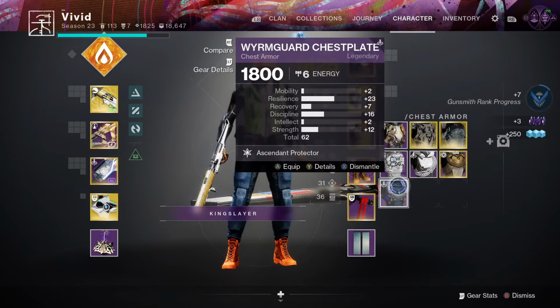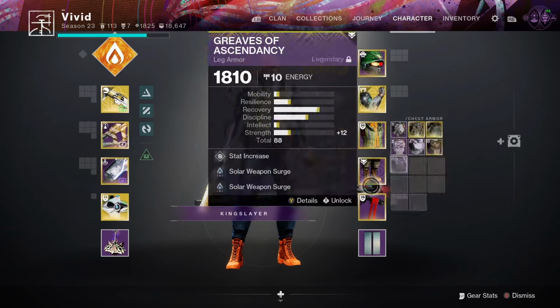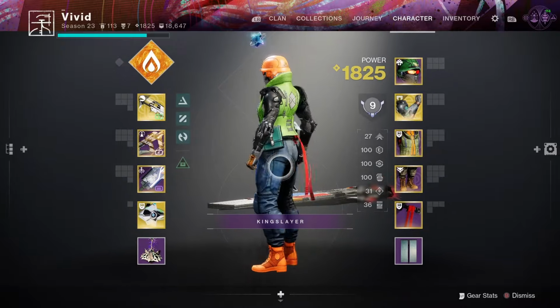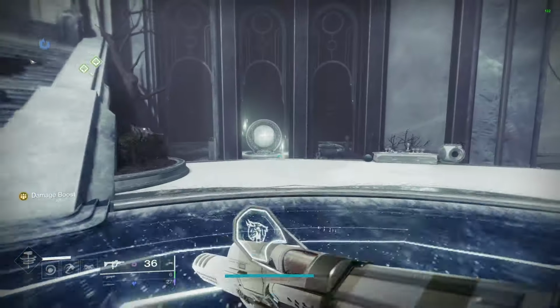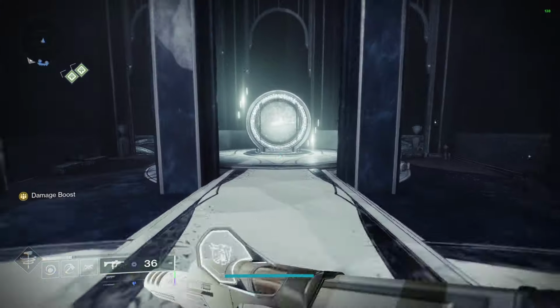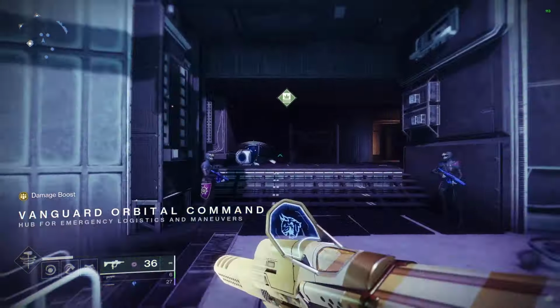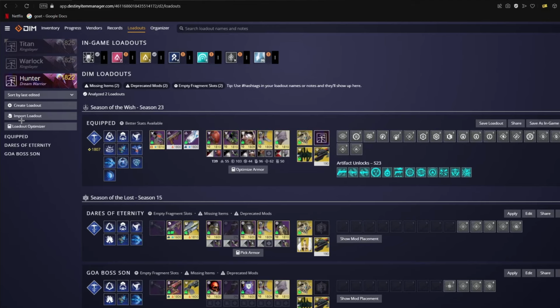But for the triple hundreds, it's going to take a little bit more than just a few pulls. It's actually going to take the use of DIM, Destiny Item Manager. For those of you who may or may not know, DIM is probably one of the most used websites by any Destiny user. It is very quick and very easy to grab some guns, grab some armor, make some loadouts. So we're actually going to take a look at my DIM. So now we're in my DIM, and this is actually for my Hunter because I have a lot of Titan builds. So I just want to keep it slim and sleek, so if you haven't used DIM before and you're heading on here, this is what it's going to look like.